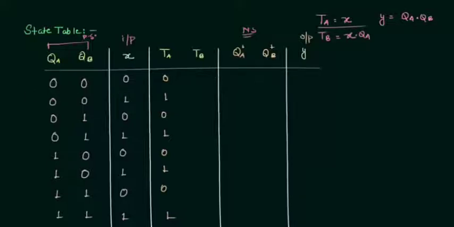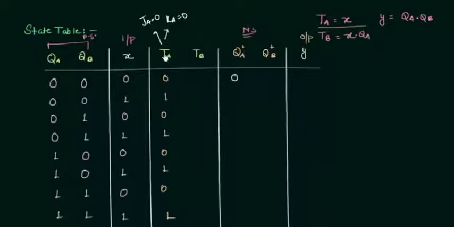So let's start finding out the next state. QA is 0, TA is 0. TA 0 means JA is equal to 0 and KA is equal to 0, and when JA and KA are 0, it means memory. And when it is memory, we have the next state equal to the present state. The next state is QA plus, and the present state is 0. So QA plus is equal to 0.